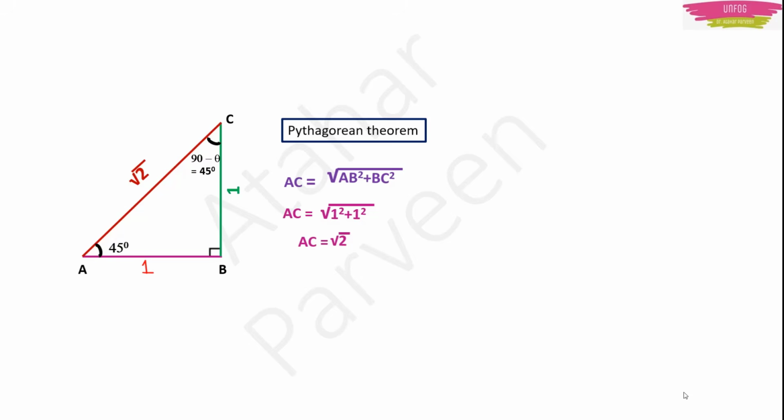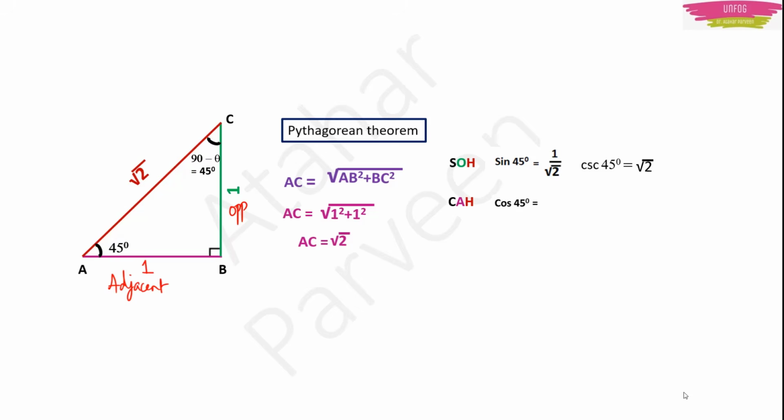Now using this I can find the trigonometric ratios. This is opposite side and this is adjacent side. We know now, using the formula that sine theta is equal to opposite by hypotenuse, the SOHCAHTOA thing, we can find their values. See, if I want to find sine 45, what I will do? I will write opposite side by hypotenuse. The value of opposite side is 1. Hypotenuse value is square root of 2. So I will write 1 by root 2. Like that only I can find the cosecant 45 degree, because cosecant is inversely proportional to sine, right? So 1 by root 2 will become square root of 2 for cosecant.